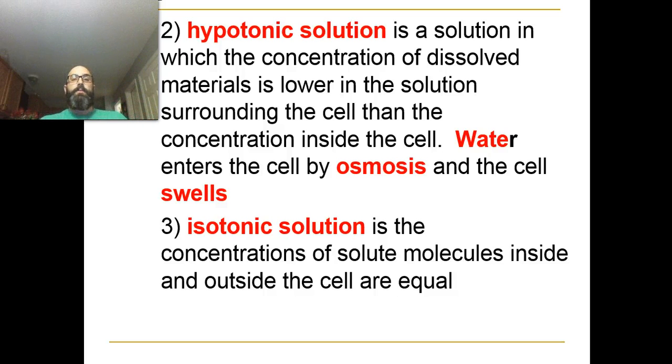The third type is an isotonic solution. Isotonic solution, basically, the inside and outside concentration of water and dissolved substances are equal and everything's hunky-dory. This is what we want. This is the ideal situation for when you receive IV fluids. With IV fluids, you want to be in isotonic solution because you do not want the cells, while you're receiving an IV fluid, to want to take in too much water or release too much water, because that's a negative situation. In most situations when you're receiving an IV, you actually need that stuff. So you want it to be isotonic so your cells don't rupture, swell, or shrivel.